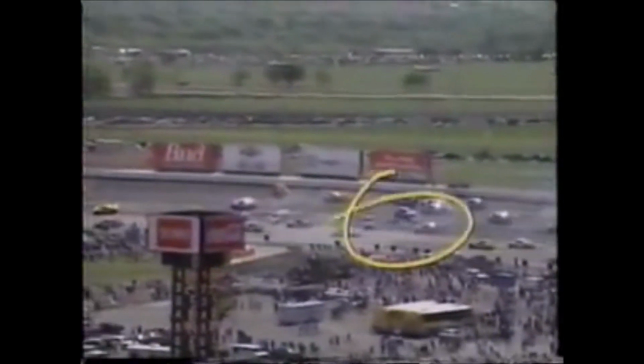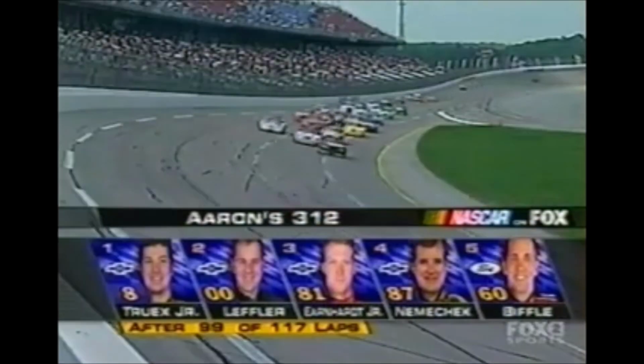Watch it again. Okay, let's watch in this area right here. There you see the contact between the yellow car, the number 30 of Johnny Benson, and Daryl Waltrip in the chrome car, number 17. And there's Earnhardt spinning. He's down on the inside, spinning down next to the wall, and other cars back here getting involved as well. As Buddy said, it's a chain reaction type of a deal.